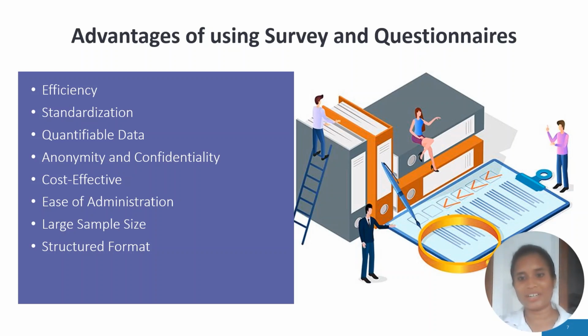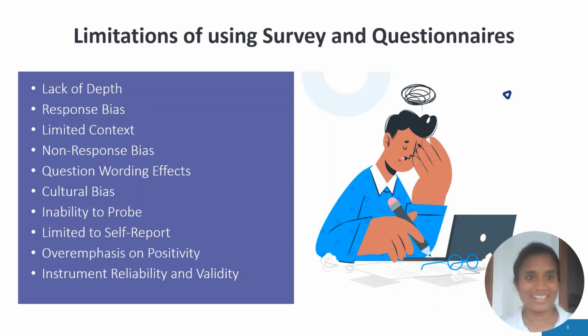Now let's move to find out the disadvantages or limitations of surveys and questionnaires. Yeah, these are the limitations of using surveys and questionnaires. The first one is lack of depth. We are not going into depth. Sometimes surveys and questionnaires may be limited to participants' thoughts. Sometimes there can be wrong things in the response. So when compared with observation methods, they go deeper than surveys and questionnaires. So that is a limitation of surveys and questionnaires.